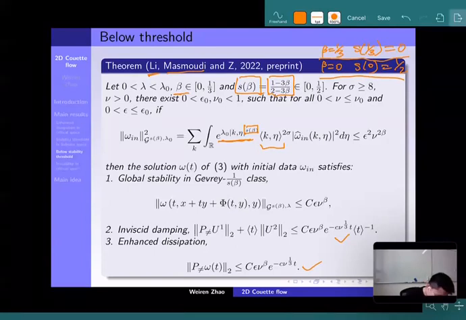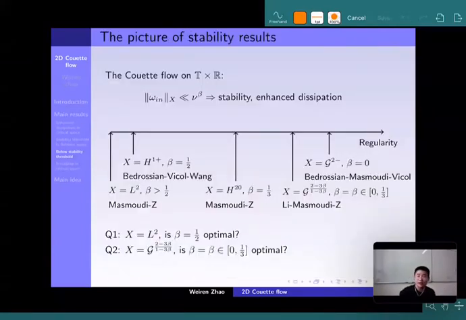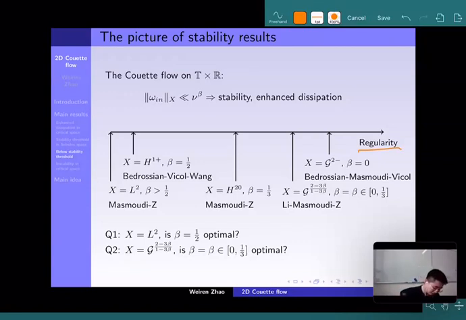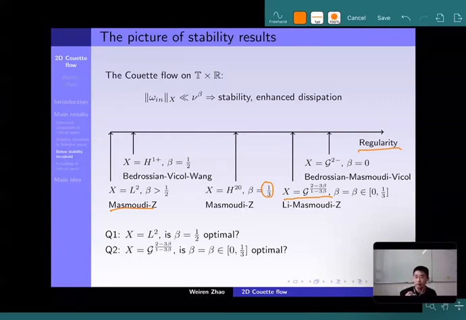Okay, I summarize this result in this whole real line. You can say the right hand side is much more regular than the left hand side, and the endpoint is the L2 setting, and then in the middle, in the Sobolev setting, you can obtain beta equal 1/3, and in the middle you can stabilize the system due to the beta setting, then you need some Gevrey space, and if beta equals 0, it's Gevrey 2. So this is the whole picture.